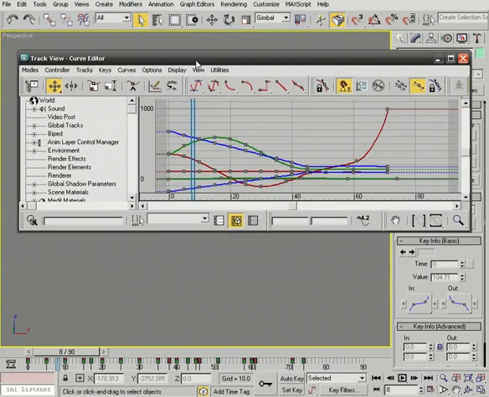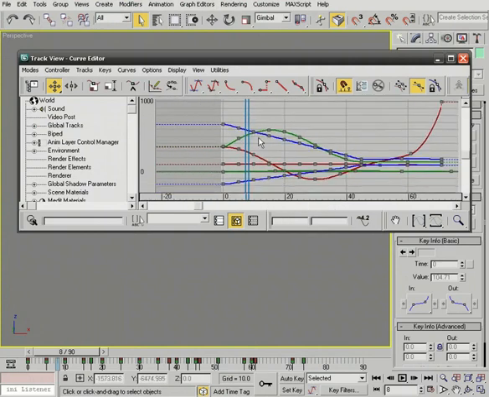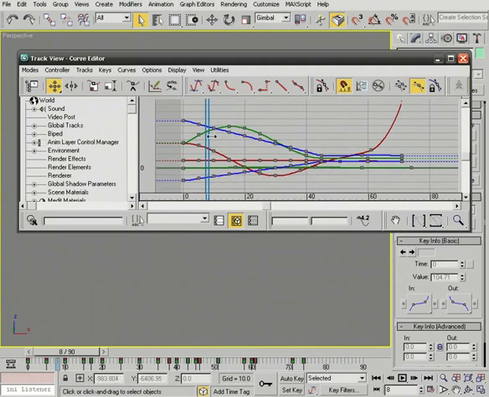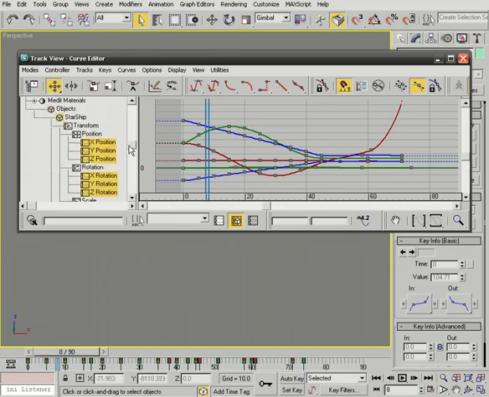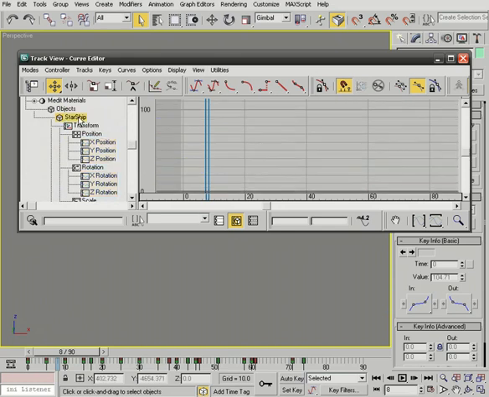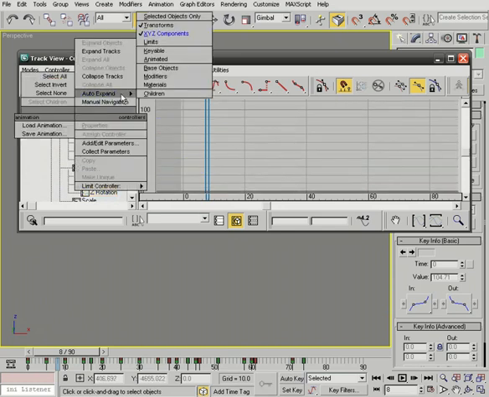Okay, so now opening this up, what we see to our left is our track view hierarchy, similar to the dope sheet. And again, to our right, we see our workspace, represented as a graph. Now, what we should also see are a few gray dots, and we also see these curves here. These are our F-curves, and the gray dots are our keyframes.